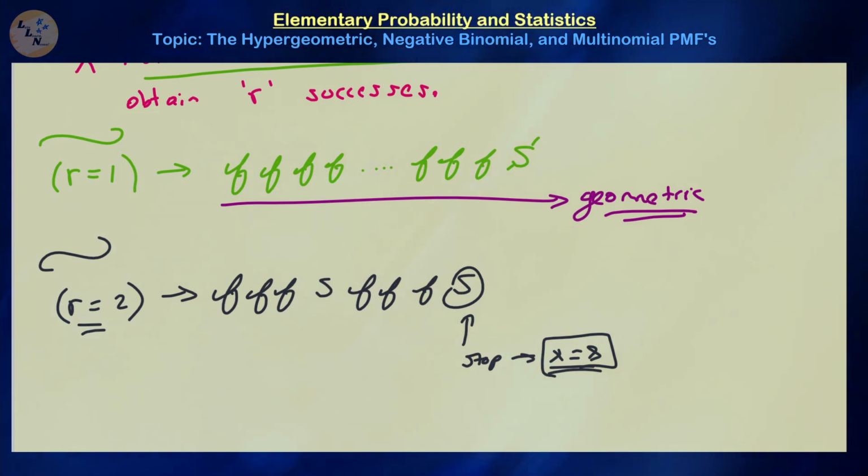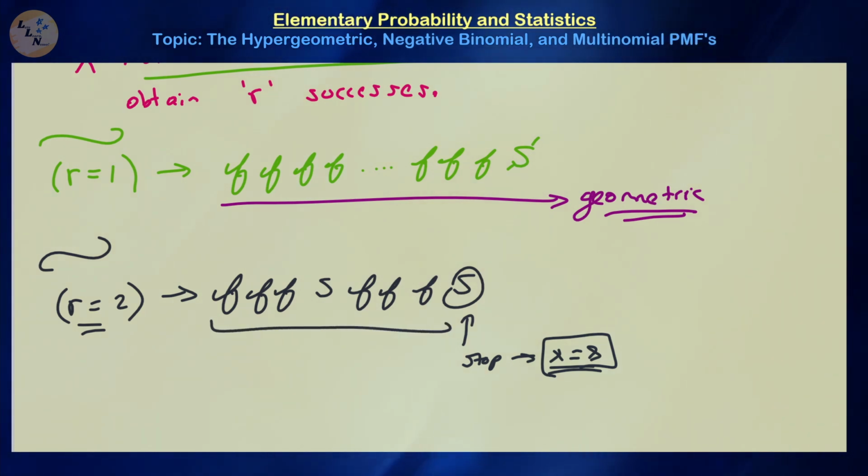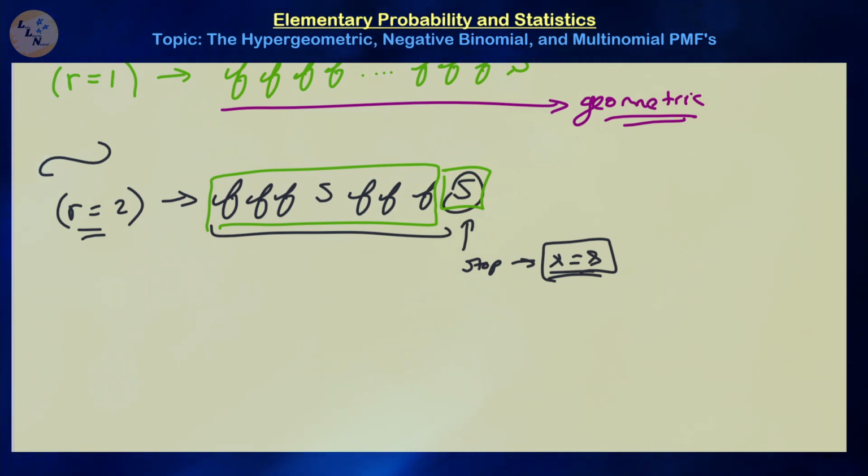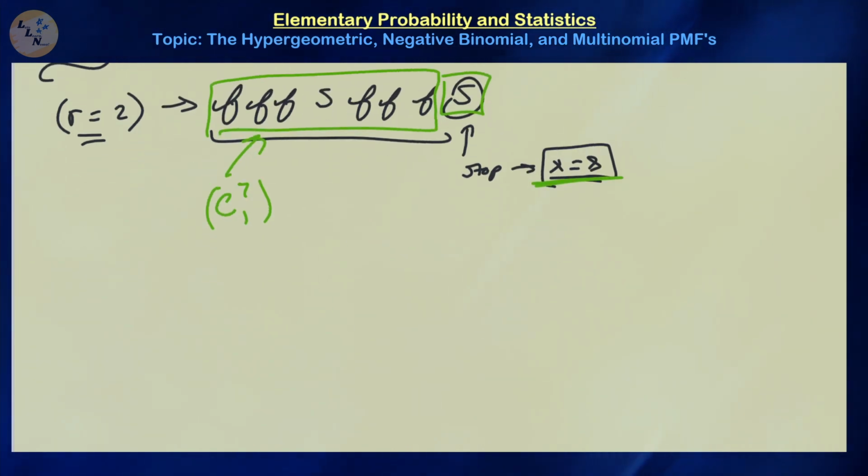And my one success is somewhere else in this particular sequence, and all of the rest of them are failures. So even though this is an extension of the geometric distribution, it has a binomial distribution flavor associated to it, right? Since we have a success here, we do not want that success anywhere else. Therefore, we will be permuting the other 8 minus 1, or 7, rearrangements of that. So how many rearrangements of 6 failures and 1 success are there? Well, there's going to be C(7,1) of them. And keep in mind this last success occurs on 8, but it will not be permuted amongst the rest of them.